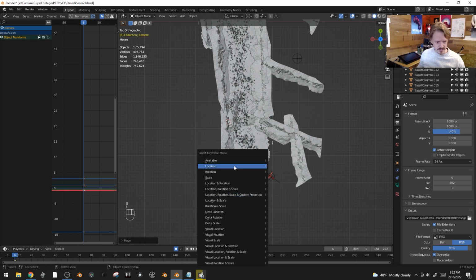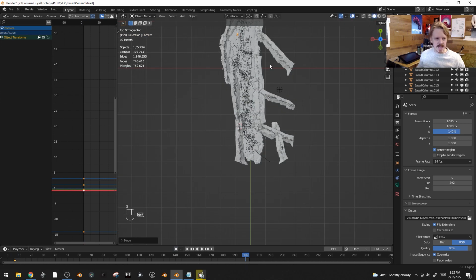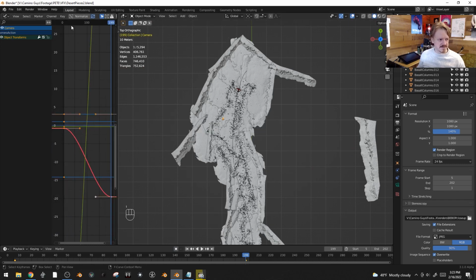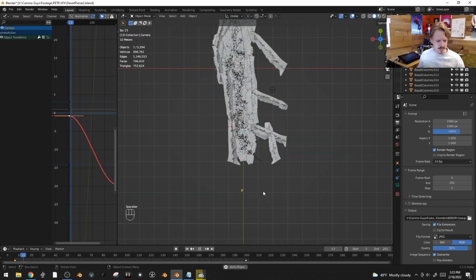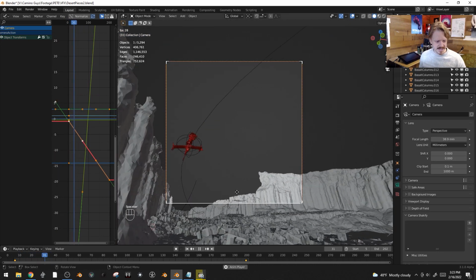So I'm gonna add one keyframe here. Oh, I have auto keyframe turned on. Go to the end and add another keyframe here. You can see right now it's going to ease into the motion right here. So it starts slow and then it goes faster. So I'm going to hit V vector, and that makes it go straight. In fact, I'm going to select all of these and hit V vector. That gives me an animation kind of like this.